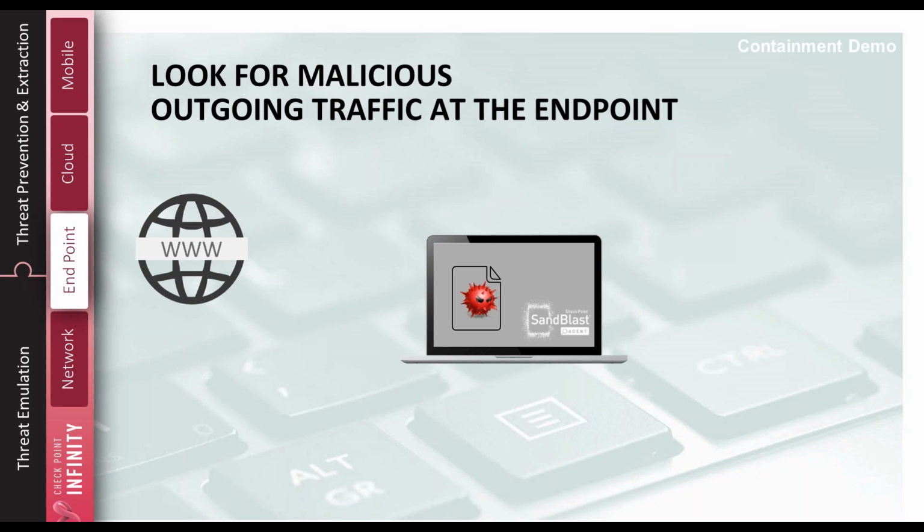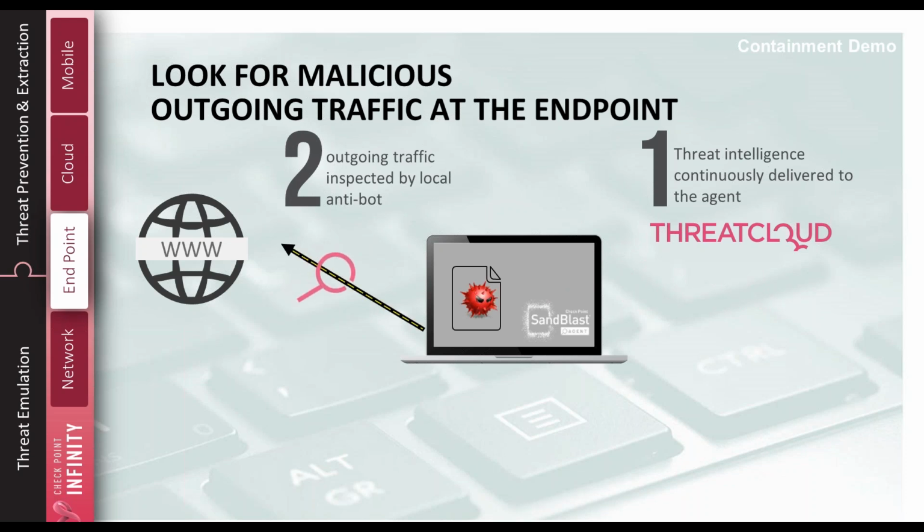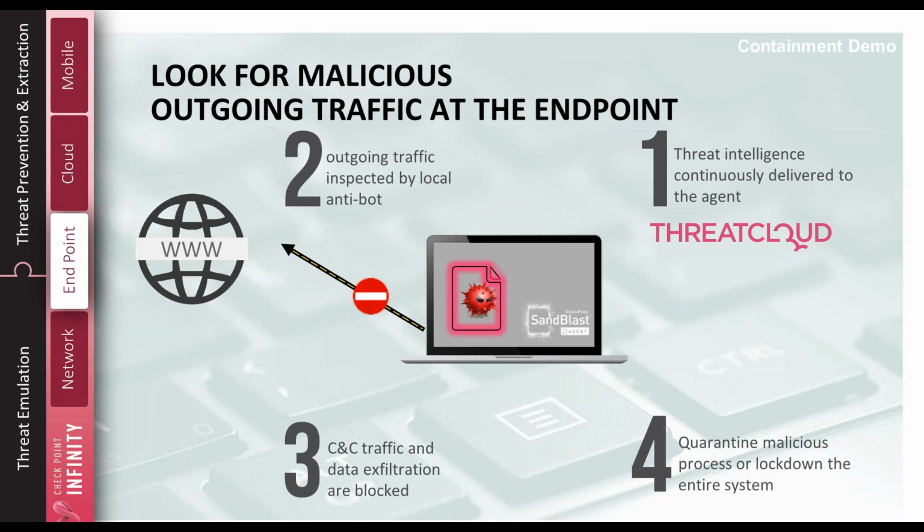Given the topics that I touched on earlier around crypto mining or cryptojacking, moving on to anti-bots, it's become a more and more important feature of Sandblast Agent. So, real-time threat information is delivered via anti-bots' constant communication with Threat Cloud. All outgoing traffic is inspected with anything suspicious being blocked, and if required, we're able to lock down specific processes or, if required, the entire machine itself.